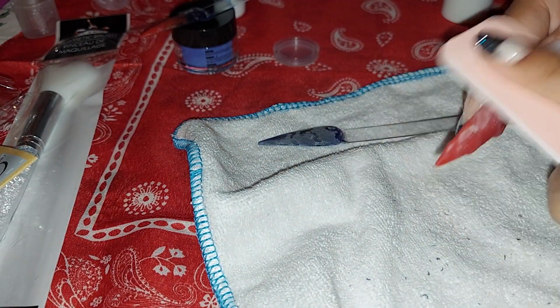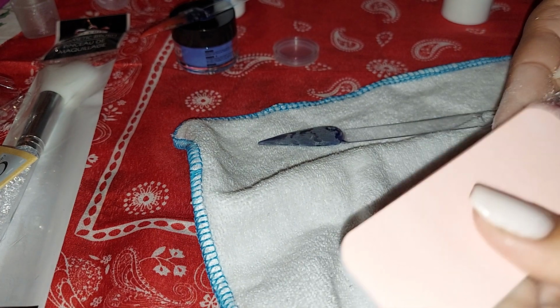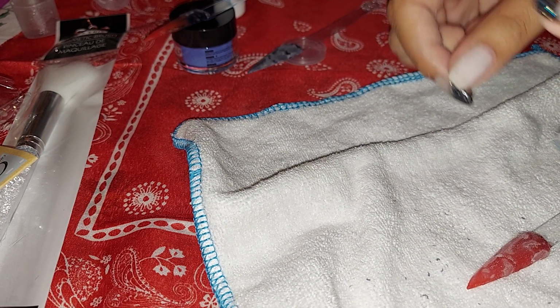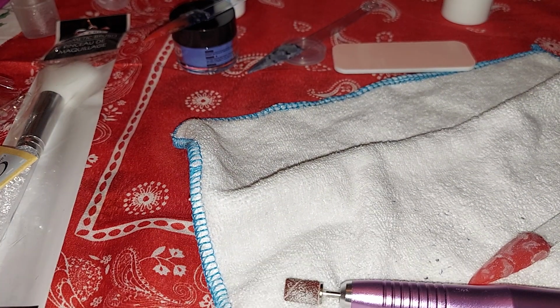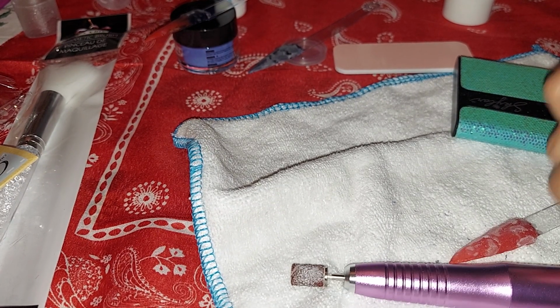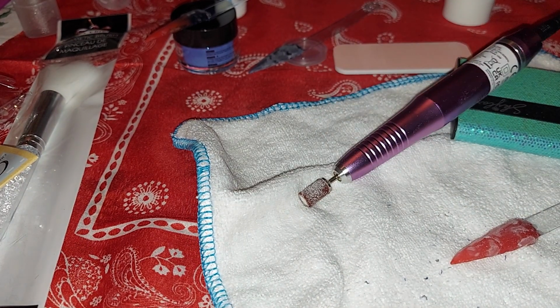And there's different filing ways. But some things you just gotta, you know, I kinda wanna use the e-file for this. Just to test it out. I did test it out already with my thumb, and I have the battery and everything, so I'm gonna try it. Hold on. Took me a bit, but we got it. So like I said, these are swatches, and I've been doing my own nail. So this is the same band I used from the tutorial.